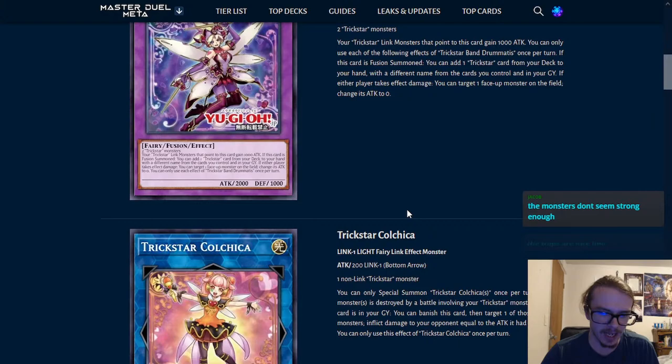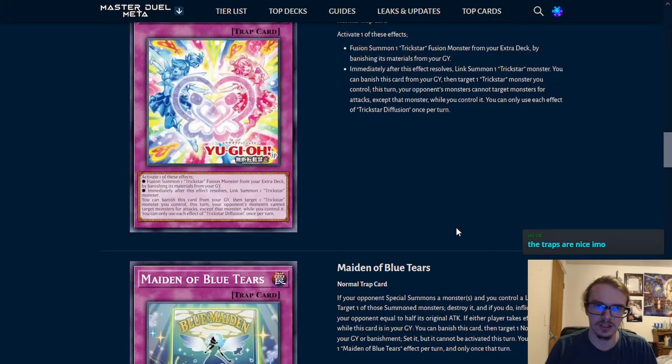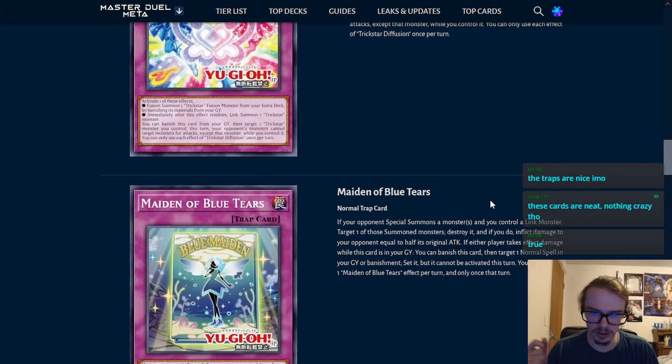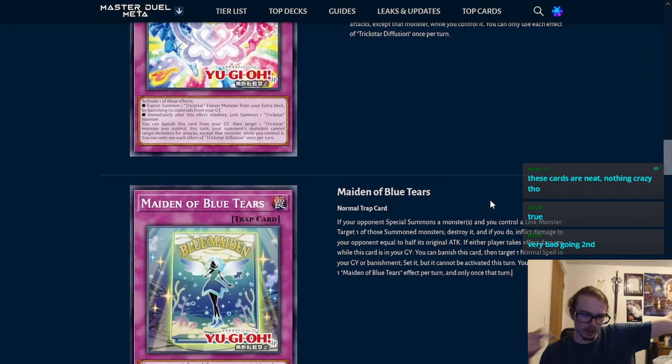The traps are nice. The traps are okay. Having a secondary effect is very nice, but they're still traps, right? So it's not like you're doing much with them going second. And they also don't do too much. You can search both of them, but they're not immediately winning you the game. They're not like Revolt or something like that, right? Because Tri-Brigade Revolt is a trap card that I look at and I'm like, cool. If your trap card doesn't do something of that caliber, then it's only ever going to be played as a search target.